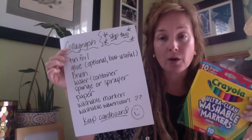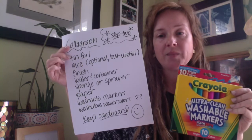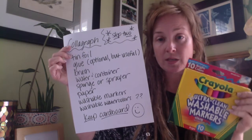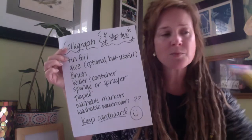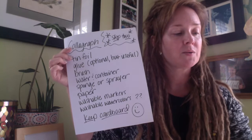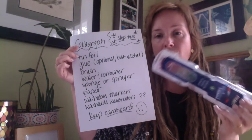I don't know why some did and some didn't. They were all the same brand. So having a couple different markers is not a bad idea, as you might get better luck with one over another. And then I also played around with using watercolor for this.